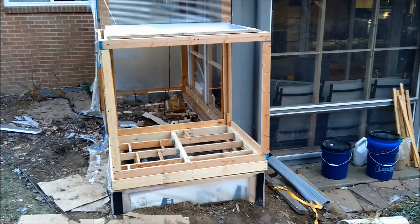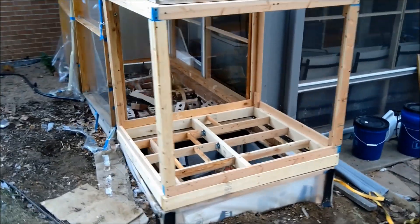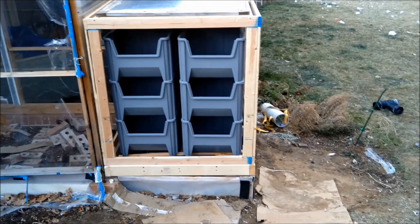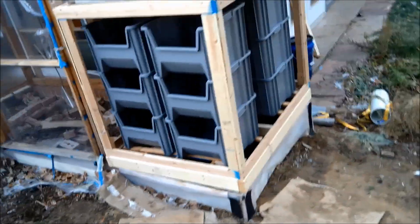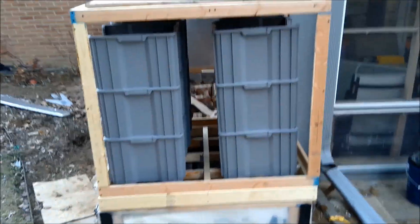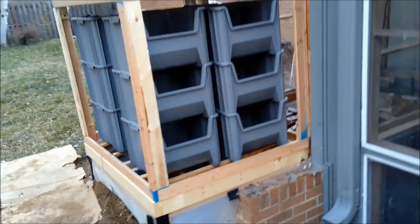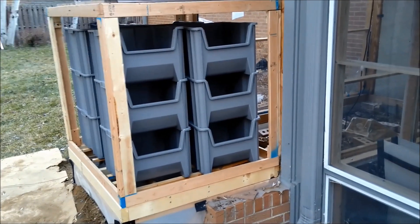Above the compost box, I mounted a sheet of multi-wall polycarbonate permanently to the greenhouse and bolted the compost box to it. I purchased 12 stackable bins from Acro Mills — $23 each from Amazon with free shipping. I spent more than I wanted, but I really wanted to test a modular compost concept. With a modular approach, I can lift out each bin to turn the compost, which is much easier than turning a huge pile.